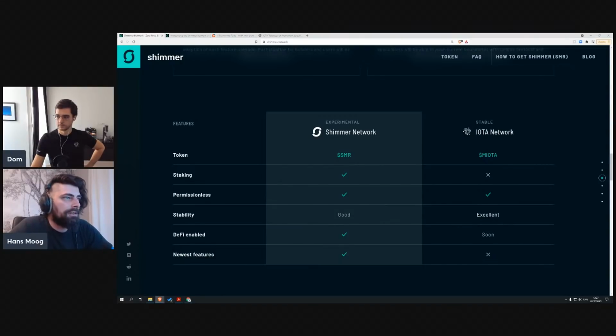I didn't know much about DLTs, and I didn't know that a lot of the things that IOTA claimed were considered to be completely impossible by most serious researchers, but my gut feeling told me, okay, this should work, and then it didn't. Like our early IOTA 1.0, everything was falling apart, and for a really long time I was reading all the white papers. I read all the information that I could read on distributed consensus, just trying to find somebody who maybe has worked on something similar, but it didn't exist.